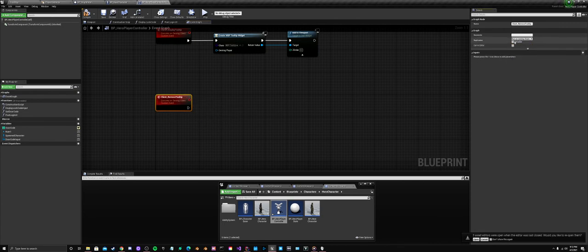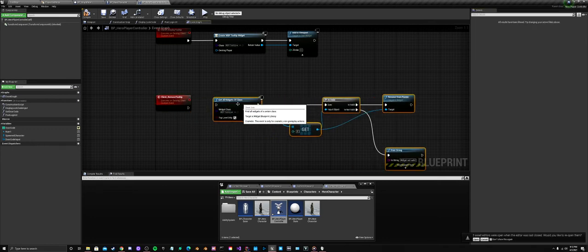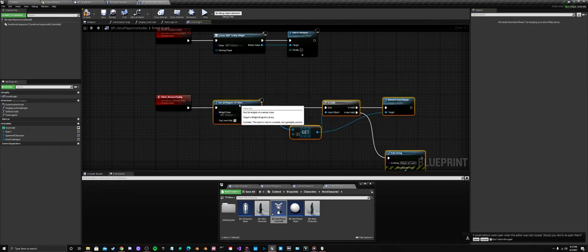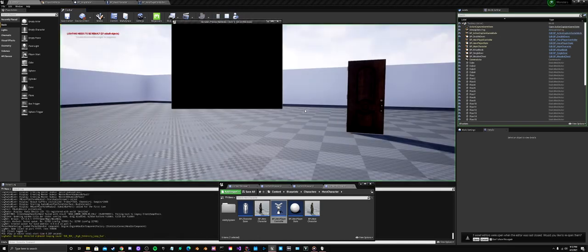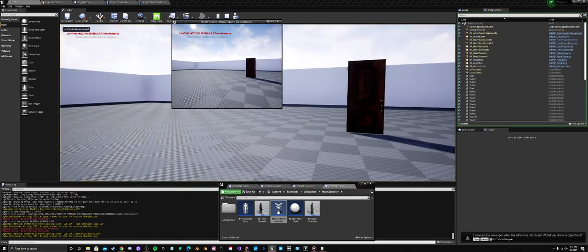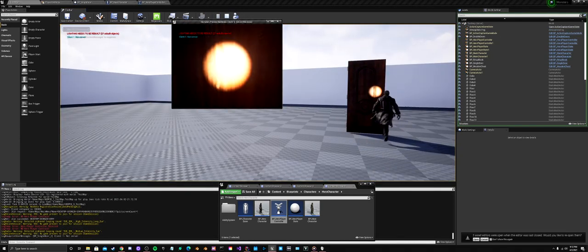This one I'm not going to make reliable, but I would not want this to stay on the screen because it'd be so annoying for the player. At the same time, I'm not going to make it reliable because it's visual. It might be annoying, but it's less annoying than dying for no reason, for example.